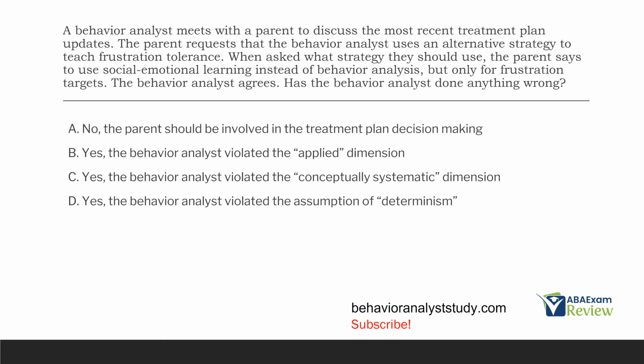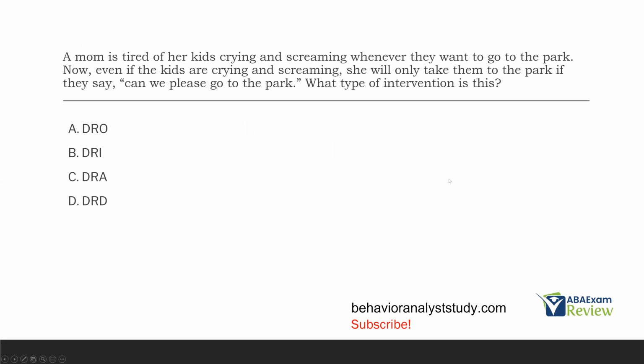And then D, yes, the behavior analyst violated the assumption of determinism. No, he's not arguing why something's happening or the cause. The problem is he said, okay, I won't use behavior analysis. I'm only going to use SEL. We can't throw away our principles and our concepts and our science. We have to be conceptually systematic. So C, yes, the behavior analyst violated the conceptually systematic dimension.